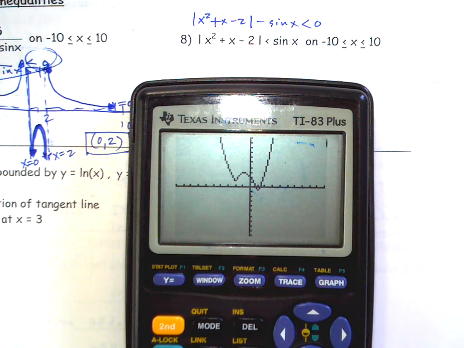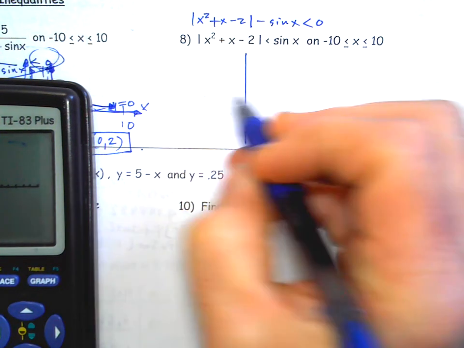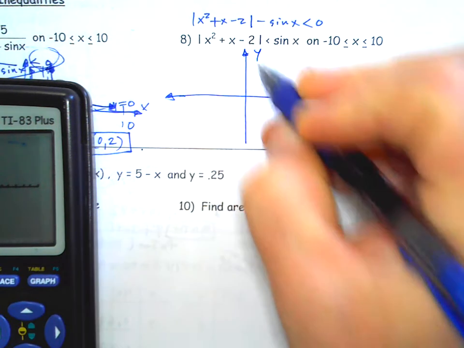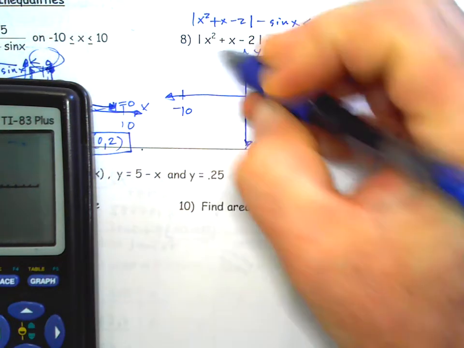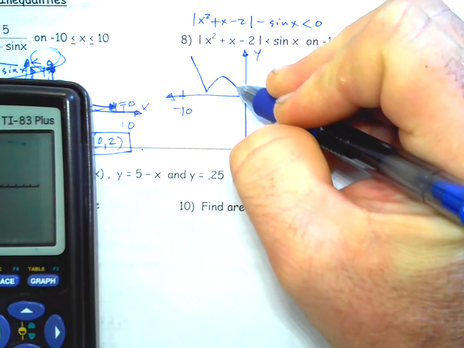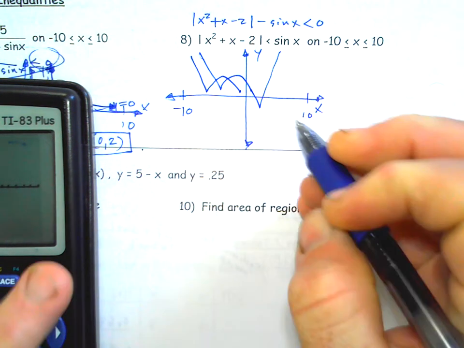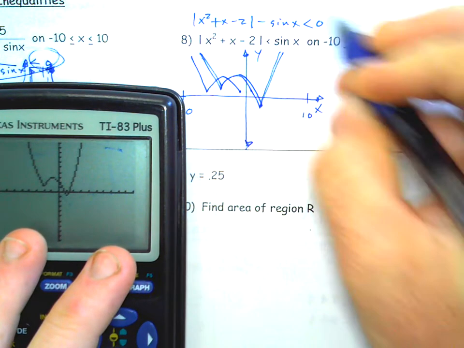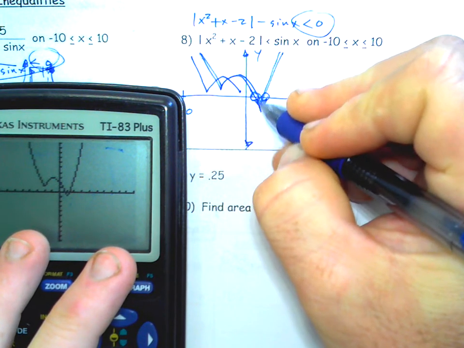So there it is. Now, absolute value functions usually have some sharp corners, so no surprise here. So I think that looks good enough. So we're going to sketch it. I need these sketches to give you credit, homework, test. Okay. And the graph looks kind of like this. I don't know, I should draw it a little better. I'm just trying to make sure I get the x-intercepts, because those are what matter, right? And so we're saying, well, where is this below the x-axis? Open dots. This is the chunk of the graph right there.